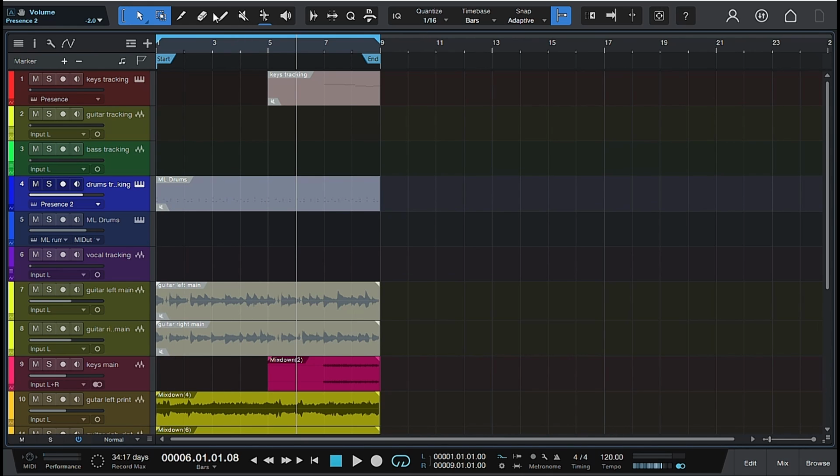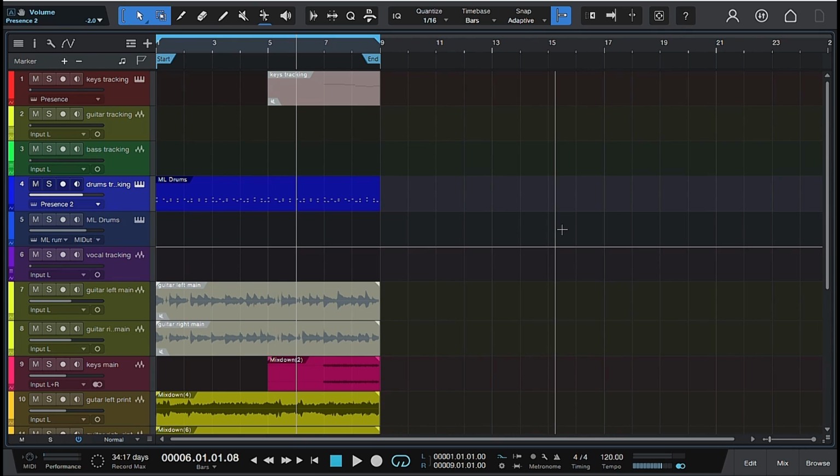What we're going to do is, up here in the top bar, you have an icon with a mute tool on it. It's a speaker with a slash in it. If you click that and then click on the track, it will unmute that track. And then I'm going to put it back on my arrow. There are keys that you can click instead, but just to get you learning these tools up here a little bit, we're just going to stick with going up to the top bar and clicking them.